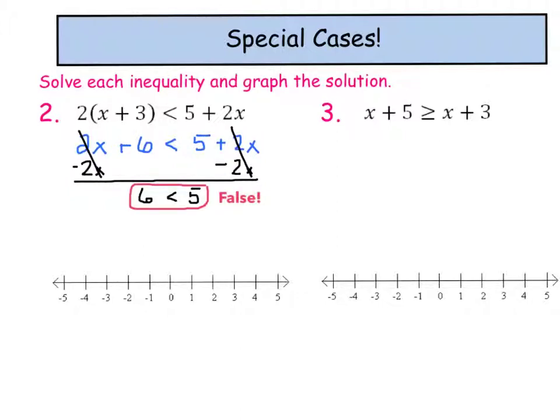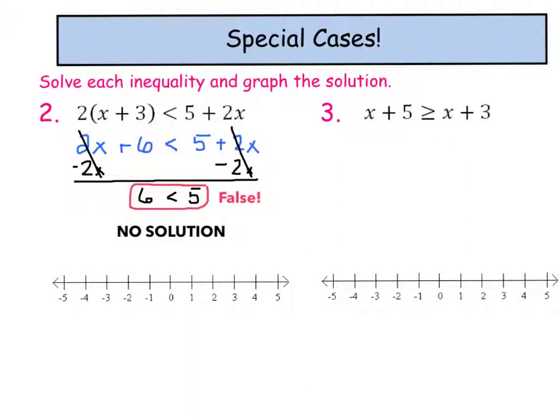That's false. So because this inequality is false and the variables canceled out, just like an equation that yielded a false equation after the variables cancel out, we're going to say that this has no solution. Absolutely no x, when you put it into that inequality, will yield a true inequality. Now, in order to graph the solution, I'm not going to tell you how to graph the solution to a no solution inequality. I would like you, in your notes, to graph what you think you would do for the solution if the answer is no solution on the number line.